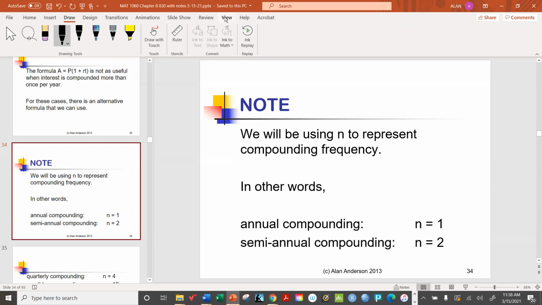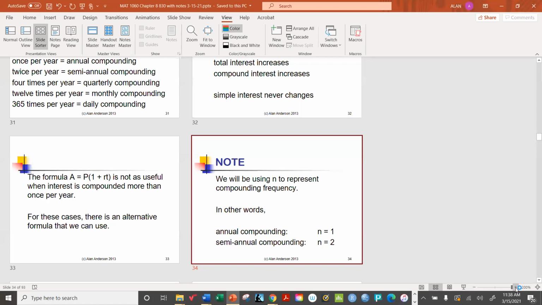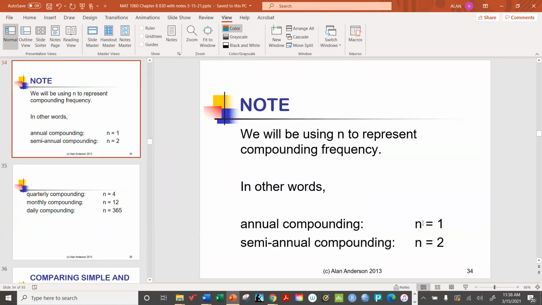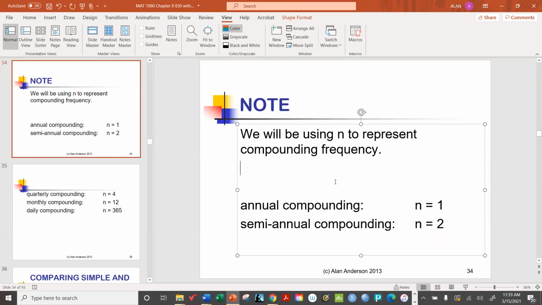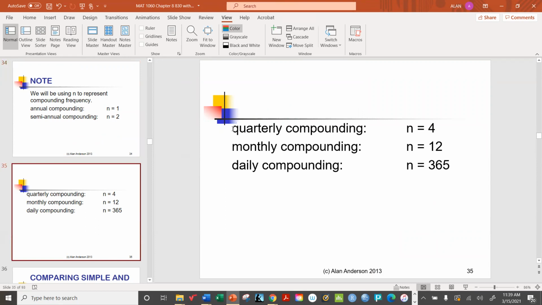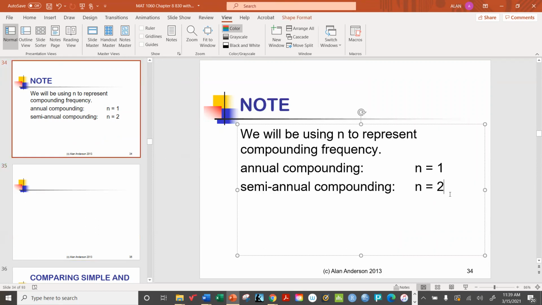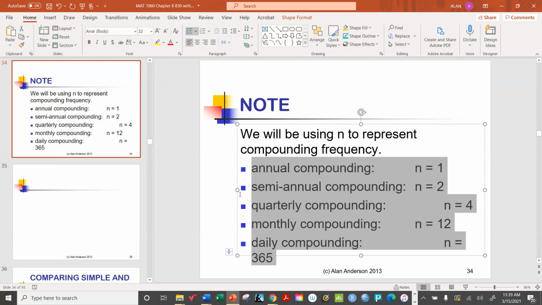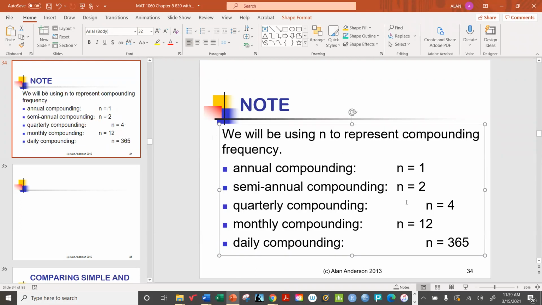Actually, it just suddenly dawned on me, hold on one second. I think there's a way that I can show 2 slides at once. Oh, okay, it doesn't look that great. All right, never mind. Because what I'd like you to do is see them all together in one place. But yes, you can see where this is going. Annual is once a year, n is 1. Semi-annual is twice a year, which is n equals 2. And what about the other cases? Why don't I sneak these all into the same slide? I bet I could do it if I'm careful. I really would like to have all these together in one place. There, it just barely fits, but it does. All right, there we go. So now it's a beautiful slide. Oh, whoops. All right, now we have to fix it up. There we go. So this is what I want you to see.